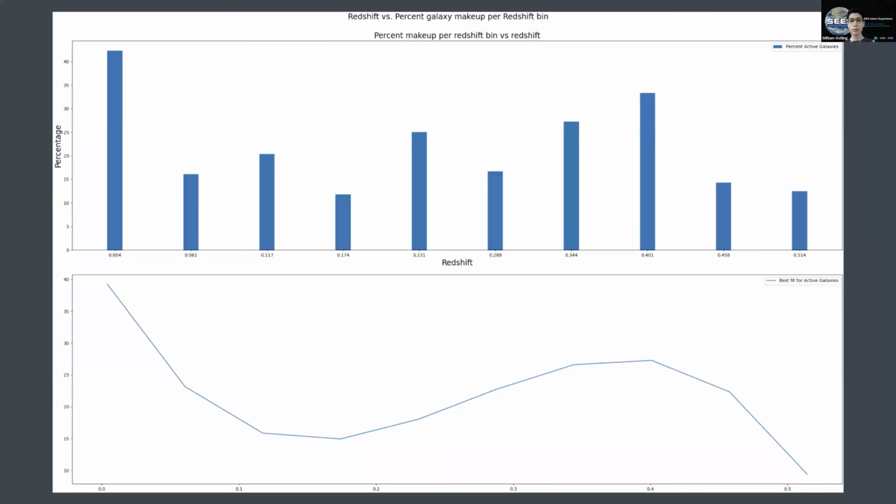This graph details the percent makeup of active galaxies versus redshift. The large amount of active galaxies at a low redshift is contaminated by spiral galaxies, most of which we see have starbursts, and so they appeared to be an active galaxy. The slow rise between 0.1 and 0.4 redshift corresponds to true active galaxies, and the sharp cutoff at around 0.5 is where SDSS cuts off H-alpha lines due to telescopic restrictions.